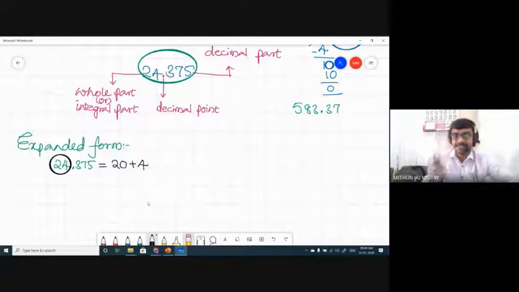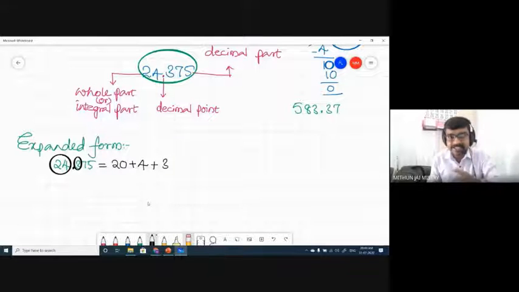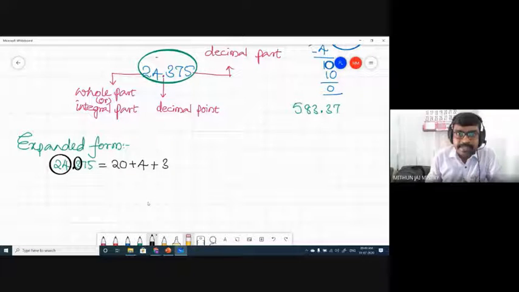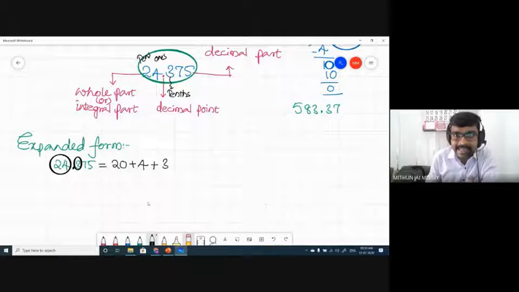Right. Now after this we need to understand. After this, the point will not come here. So plus, here the first one is 3, which is after the point. So when we start after the point, we have to write that 3 is in the tenths place. Let me make you understand first. This 4 is in the ones place, and this 2 is in the tens place. Right? Now what about this 3? After the point, this 3 is in the tenths place. We call it TENTH.